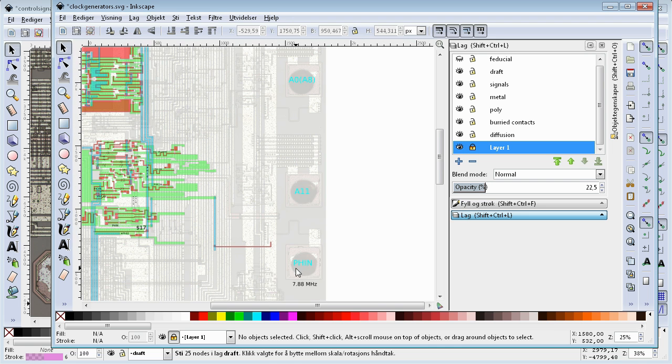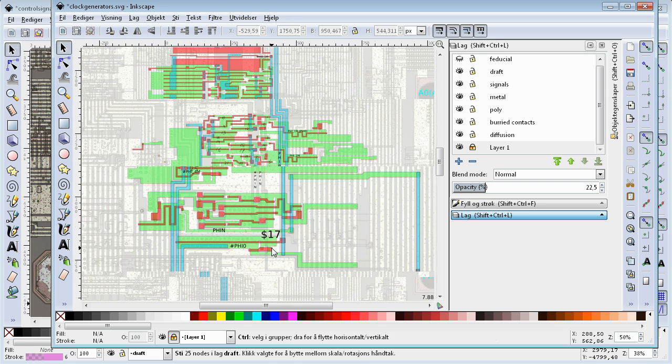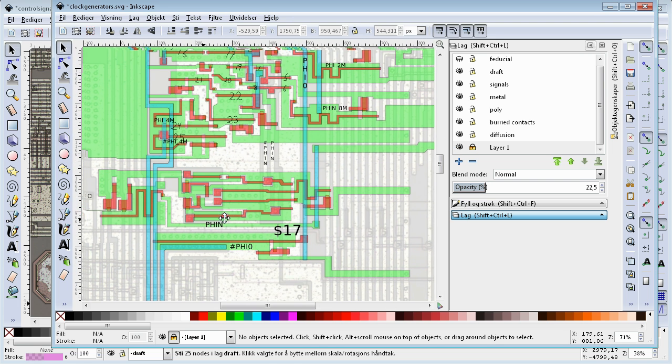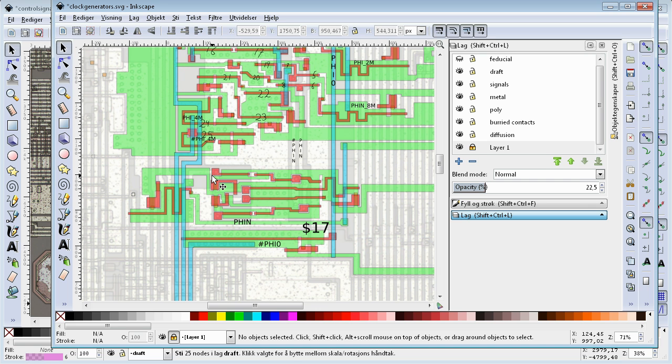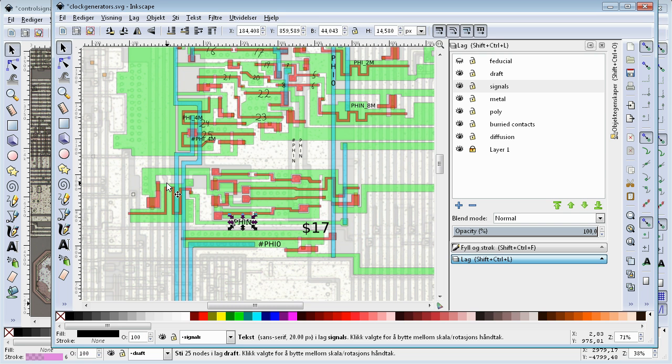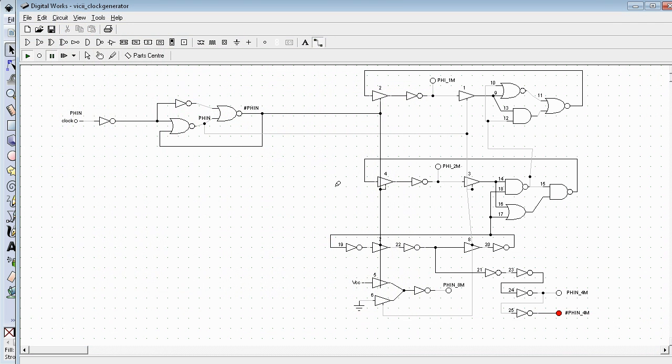So you can see that the VIC in comes here. It goes into this register here. It's not a register, it's a logic element. It's inverted, and then these are basically an advanced inverter with a sort of latch. Why couldn't you just use the inverter, right? You have VIC in here and you have VIC in here. Why can't you just take the signal out here? Well, that's the part I'm talking about.